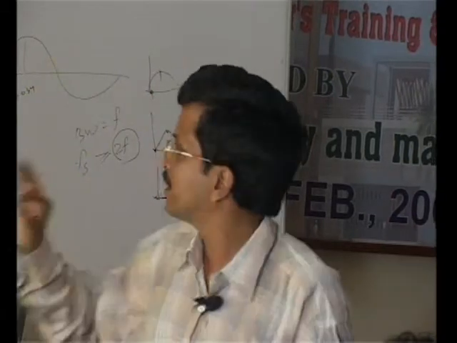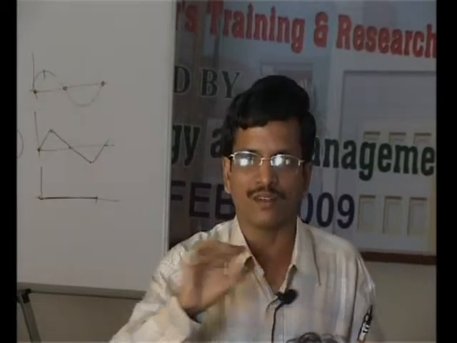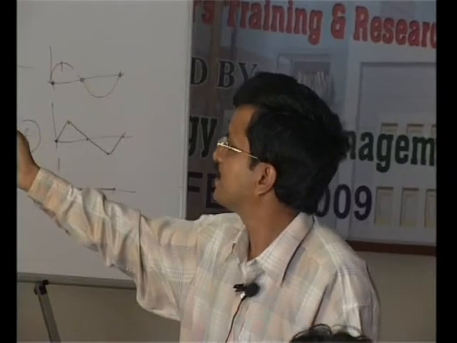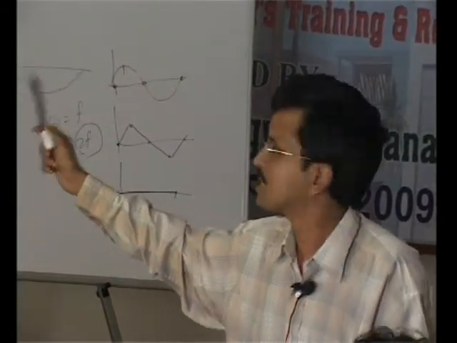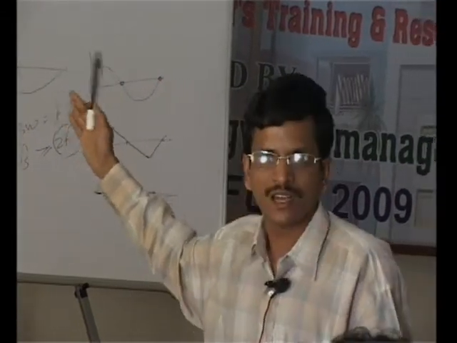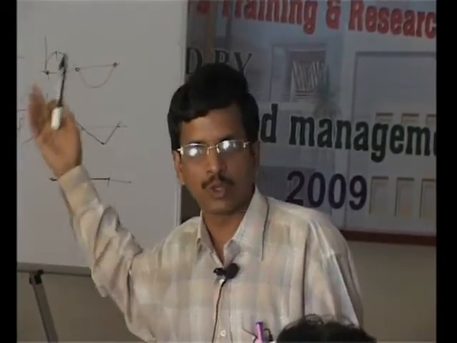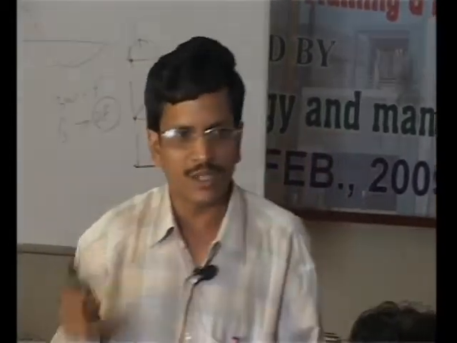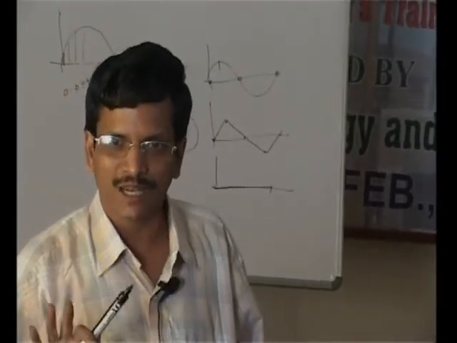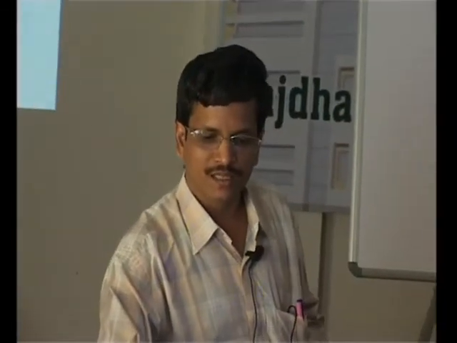Otherwise, suppose in this case fs is 100 Hz, for example, and your f0 is 50 Hz. So what is your aliasing frequency? 50 plus 1 times 100, 150 will be aliasing. Then minus 50 plus 100 gives 50. Again you take twice of that, so 250. But you don't know whether your signal contains 150 Hz or it is the aliasing frequency. So how to know it? Are you clear at this point? That is the main problem of aliasing.